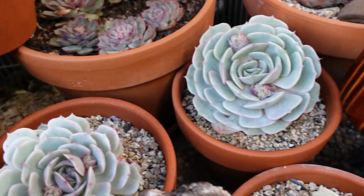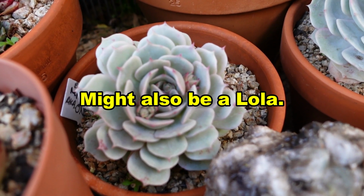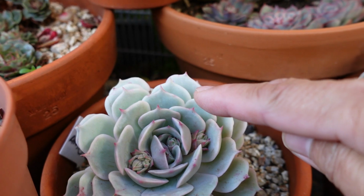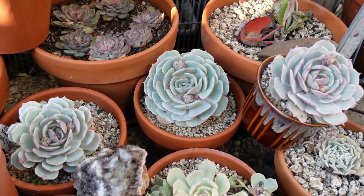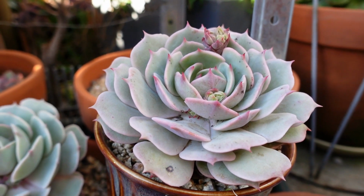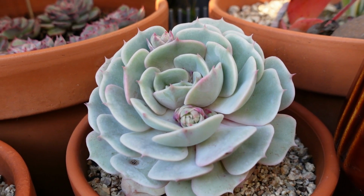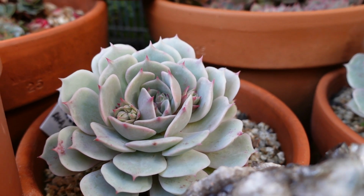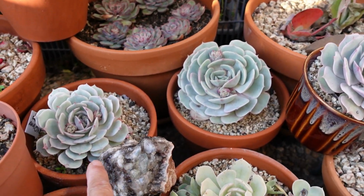And then this one here now, I got this one as a Michaela, which I believe this is actually a Lola because of the arrangement of the leaves. And this one, the leaves are quite pointier. So if I pull back, can you tell the difference of the leaves of the three? So number 1, Lola. Number 2, seed grown, Lola. And number 3, Michaela, which is supposed to be a Lola and Elegans hybrid. But the whitest of them all is actually the Michaela here.